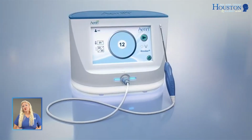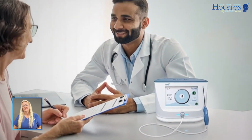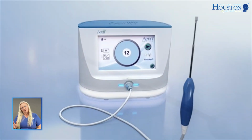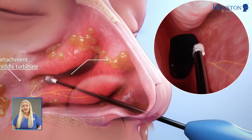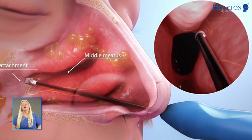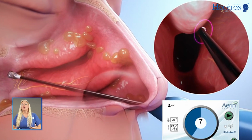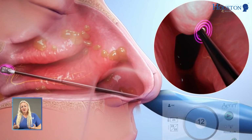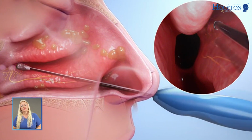What I want to talk to you about is a procedure that's called Rhinaer. It's a procedure that was invented about 4 years ago by a great company called Aerin Medical. And it's an in-office-based procedure that uses a very thin wand to enter the nose without any incisions. And it will touch the swollen tissues in your nose that are called turbinates, and also the swollen back of the nose where the center for making these symptoms is. There's a nerve that is in charge of making your nose drip, making your nose swell. And so what this great technology is able to do is turn down basically the faucet on all the mucus. I can't turn it off, unfortunately, but I can significantly turn it down.